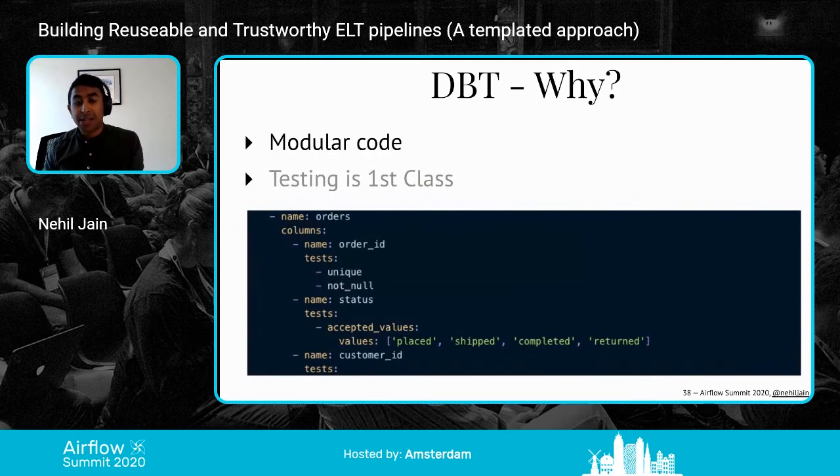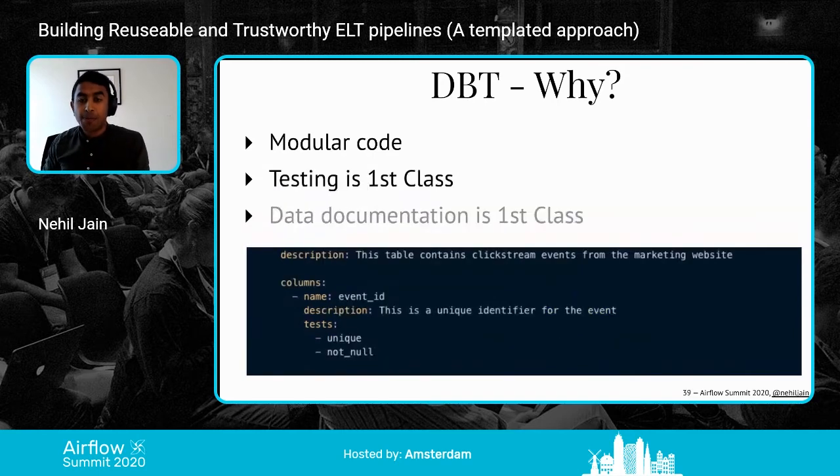Testing is first class and it makes it very easy to test the models. You can see it's YAML, which is very static and easy for analysts to work with, where it's saying that the column order ID should be unique and not null because it's probably the primary key of the orders table. Status should have these accepted values. And you're kind of encoding your assumptions of what the data is through these tests. If they break, then you know, and you catch things early before bad decisions are made on it and the whole organization is hurt because of that.